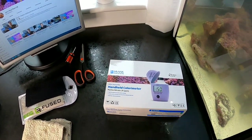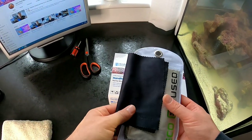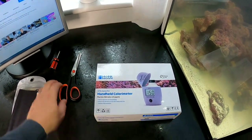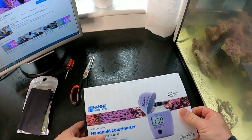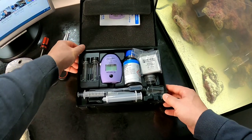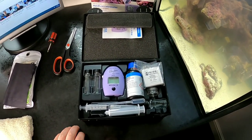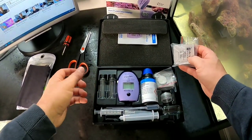So we've got the kit — we're going to unbox that in a second. Got a spare cloth just to mop up any spillages. You need glass cleaners — I've bought these separately as they don't come with glass cleaners. That's to wipe the vials, so you are going to need those. Scissors to cut open the sachets and a screwdriver to fit the battery. I think it's going to be easier to do brain surgery than this nitrate test — loads and loads of equipment, it's a bit overwhelming.